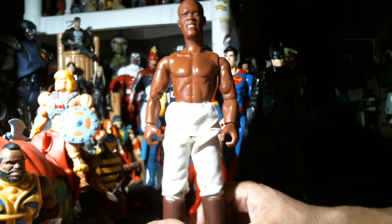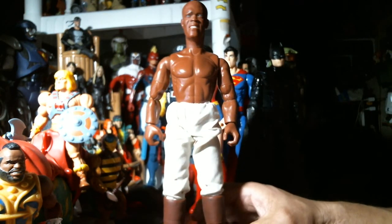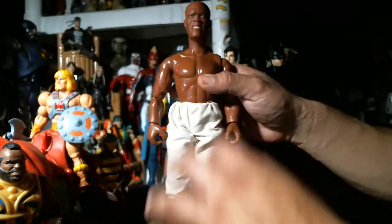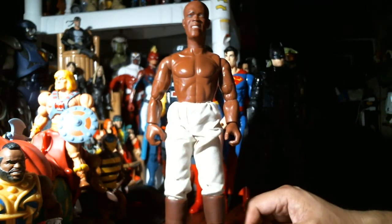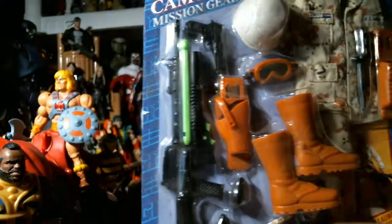He didn't have the upper part of the costume. I did find the costume on eBay, and they wanted like $32 plus shipping, which was just the top, which is weird. Like, I have the pants and the boots, but not the tunic and the Jedi robes and the lightsaber and all that. So I said, why not dress him up as a G.I. Joe?